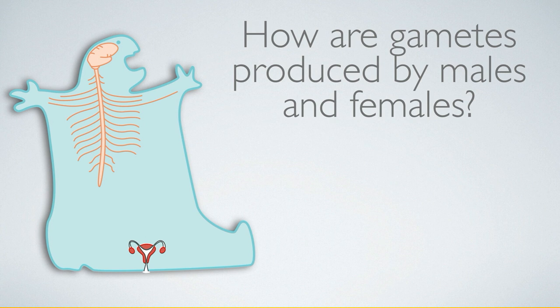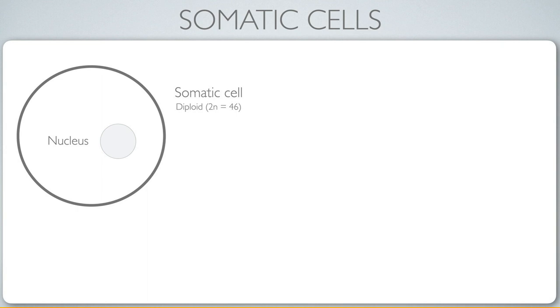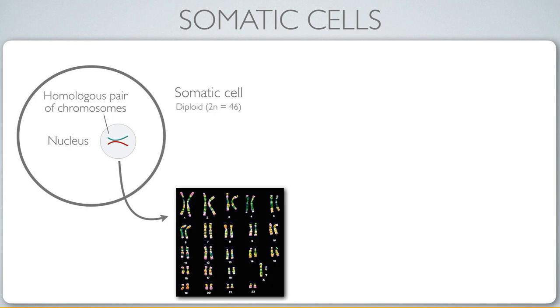review of cell division. A somatic cell has a diploid copy of genetic material. So in the nucleus of every cell in your body, you have a homologous pair of chromosomes, and we see one homologous pair shown diagrammatically there. If we unfurl all the genetic material and lay out all of that material, then we see that there are 23 chromosomes. Here we see those 23 pairs of genetic material. We have the sex chromosome here, so this would be a male because it has an XY complement.